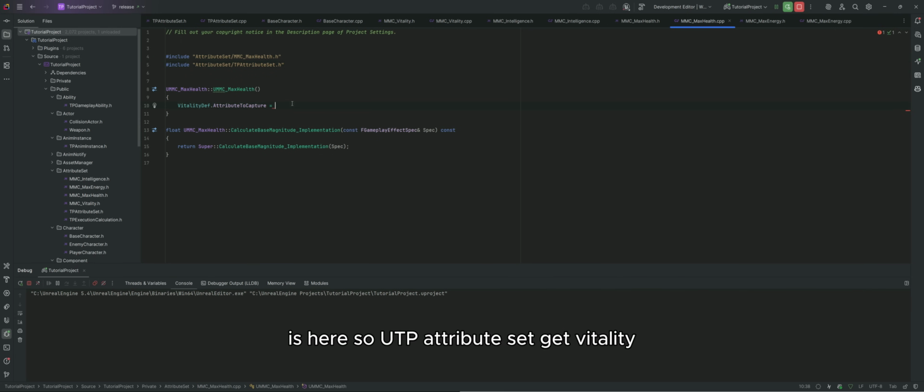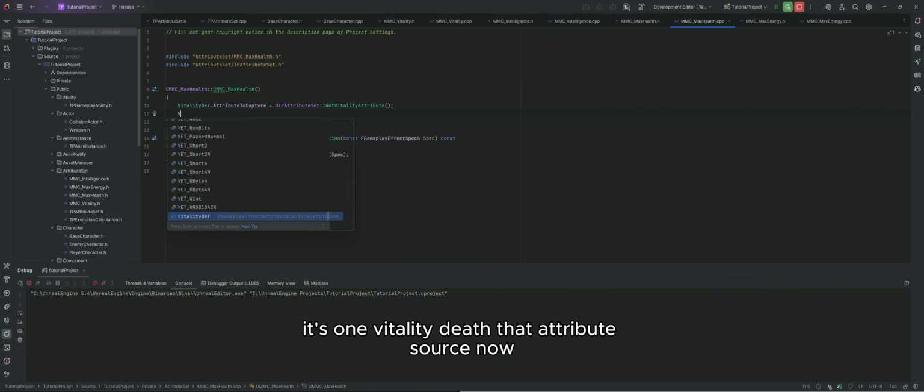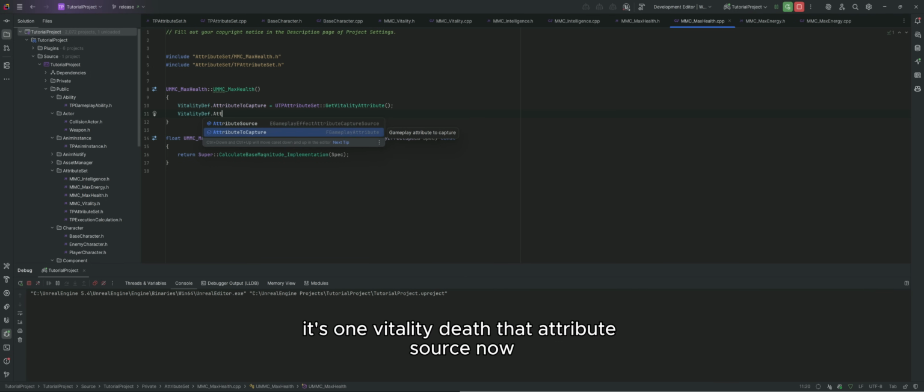This here. So UTP attribute set get vitality attribute. One vitality def attribute source now.